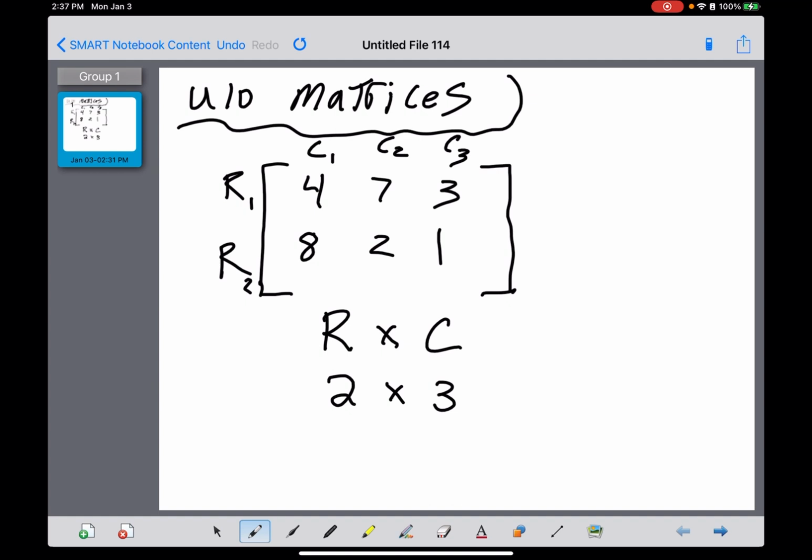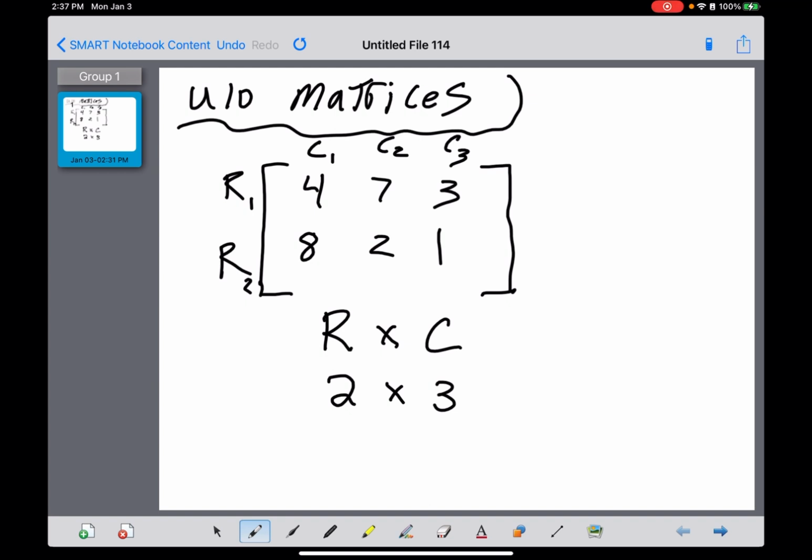If you've ever heard people playing chess, or you've played it on your computer, it'll say move rook to R4, 6 or something like that. I don't know, I'm not a chess player. But essentially it's telling you what row and what column you're going to move that chess piece to. That's kind of how chess works. It's all based off a matrix.